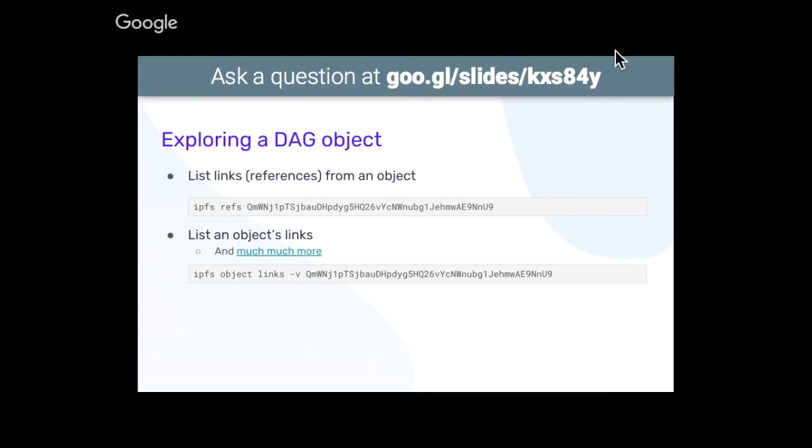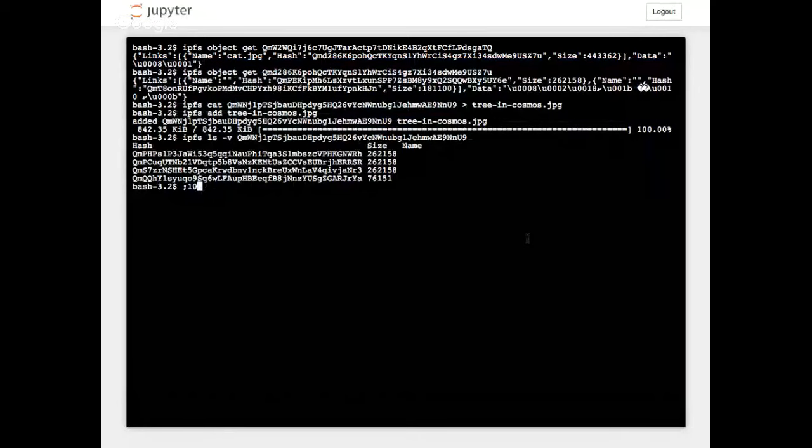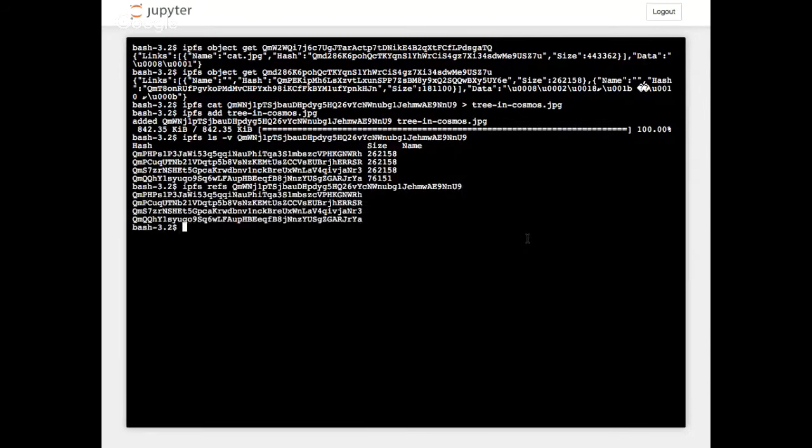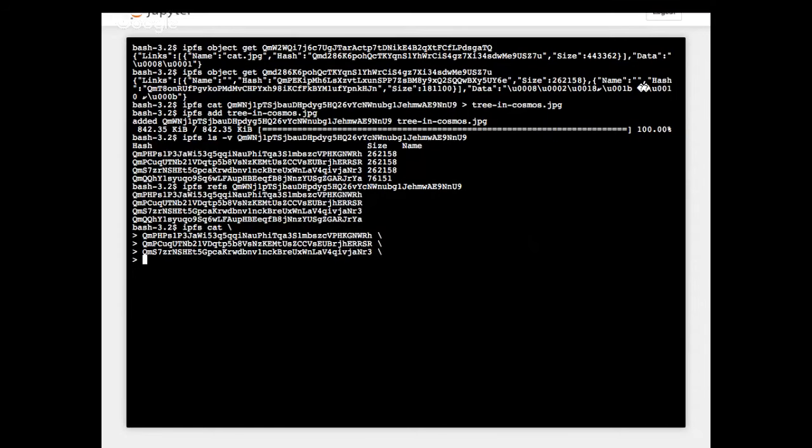So we can look at the references of our particular tree and cosmos object. But we can also do a couple of fun things. I haven't actually added this to the slide, so you might not be able to see what's going on. But what I can do is take all of the subhashes of the particular object, and cat them all together to put together the image from those sub-objects. So what I'm doing is grabbing all of those sub-hashes. I'm using the trailing backslash here just to extend my single command onto multiple lines.